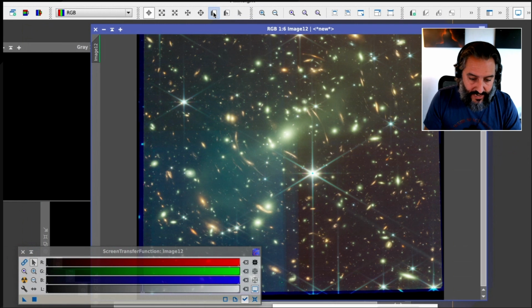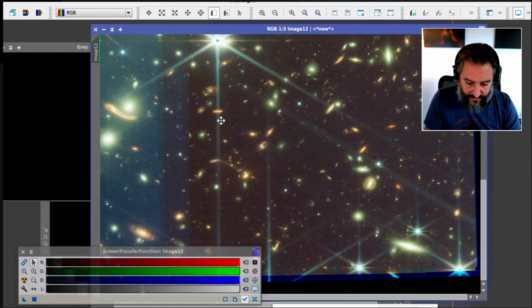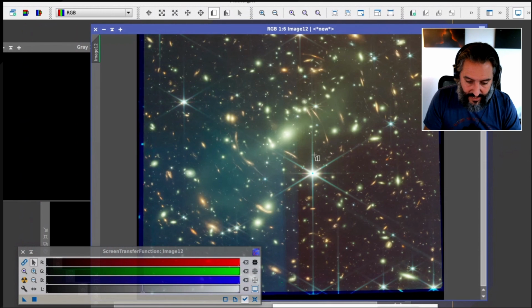So I'm going to create a preview region within this image. And that's what this little box is here, new preview. So I click on that, and then I'm going to zoom in to the image, move around a little bit. I'm looking for essentially just a blank area of sky. So something like this or down here. And the reason I'm honing in on this region of the image is because the background variations from the short wavelength channels are minimal in this region here. So I'm going to treat this as my sky background reference.